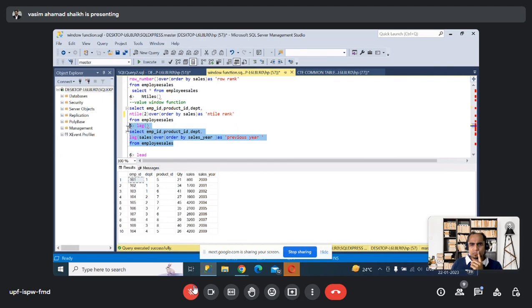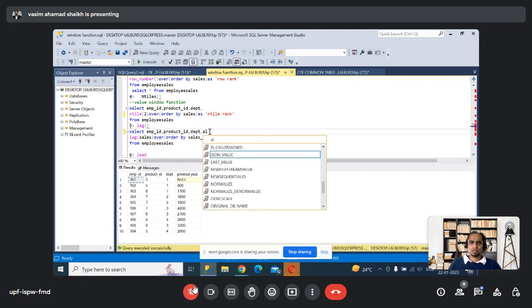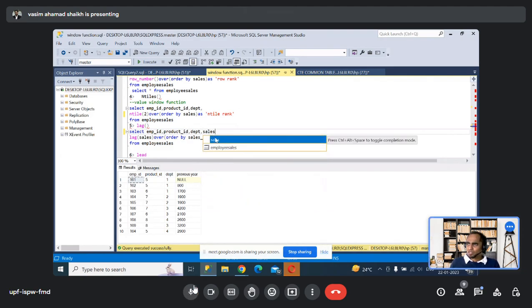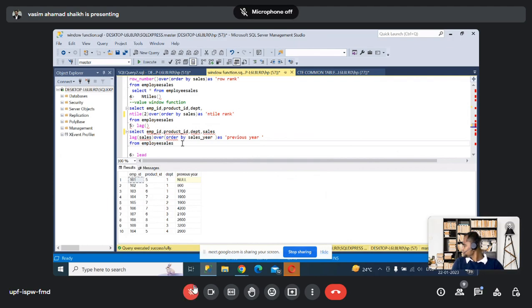So I will apply this. See, that is my result. The over clause is compulsory to use with lag and lead.